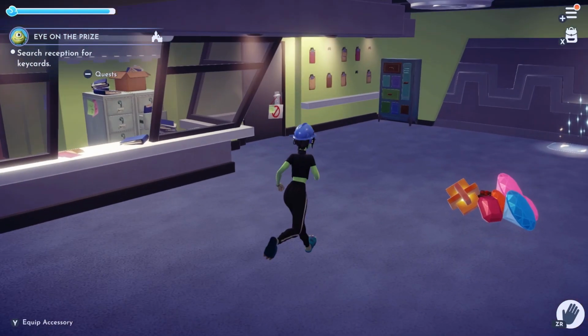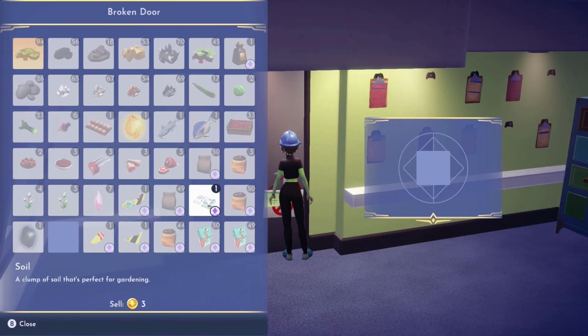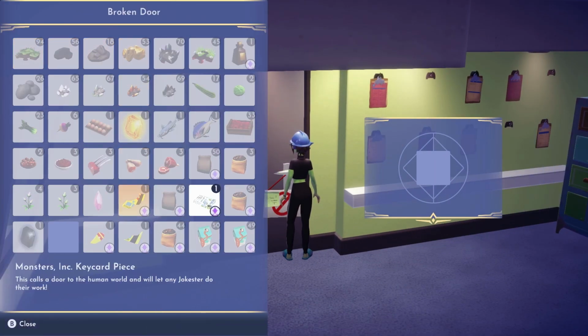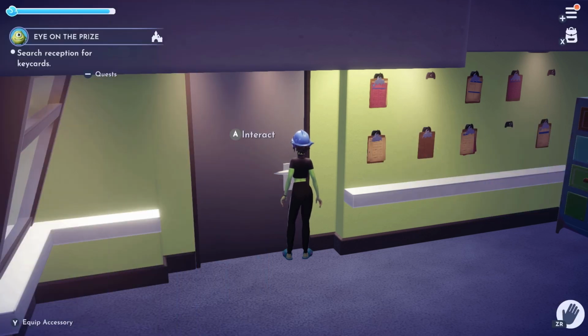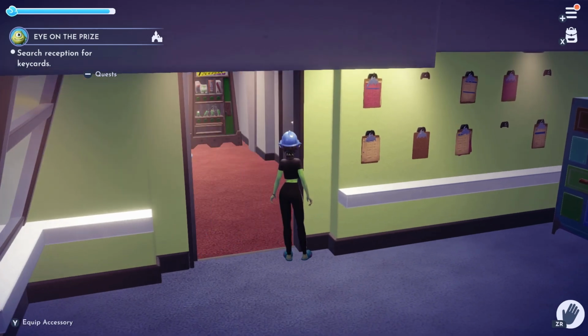Now we did find those key card pieces. I'm assuming we're gonna have to put those together somehow. I guess at a craft table. All right, can we get in? Yay, we got in.